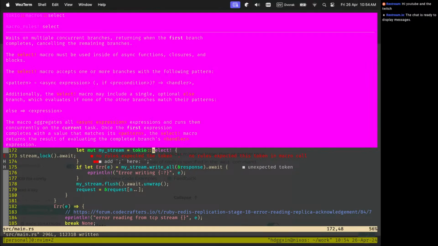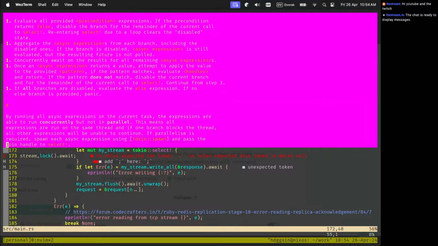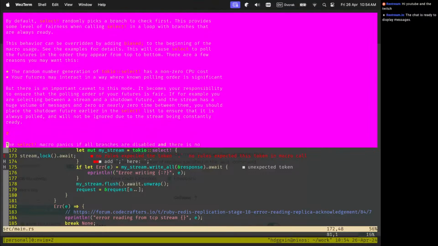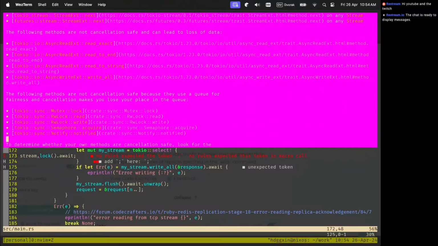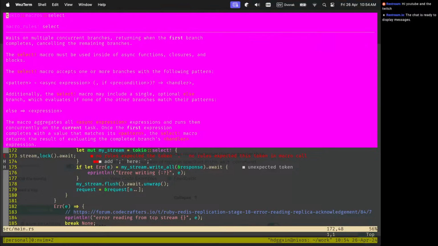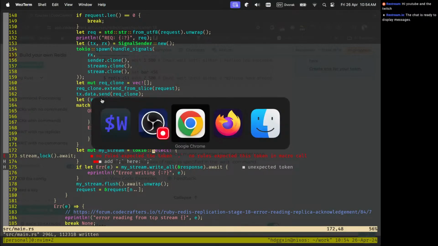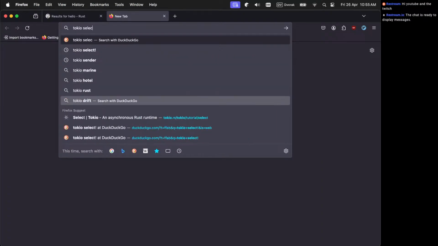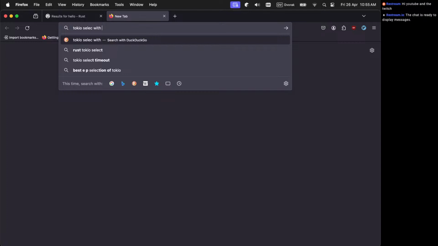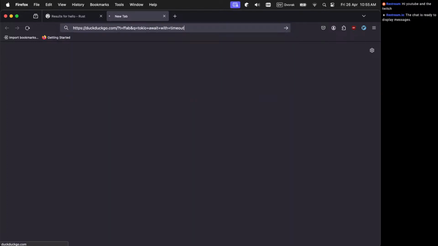This requires two expressions. So either it can time out or what? Let's search the documentation for this. Tokio select with await with timeout.